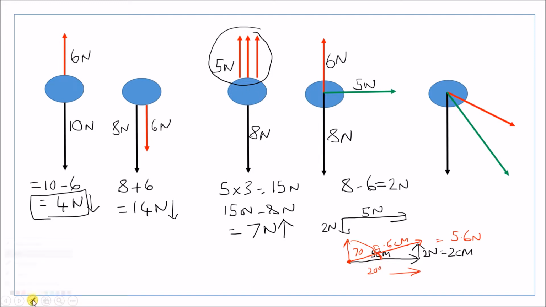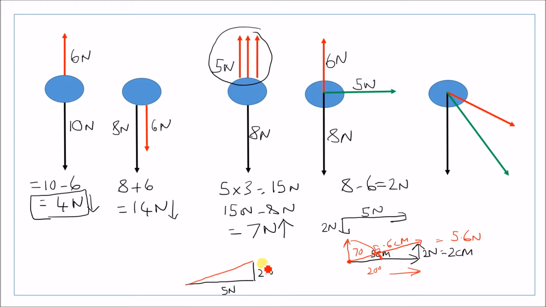Now, another way we could look at this is, if I just go back to my original color, because we are creating a right angled triangle by having a 5 Newton force here and by having a 2 Newton force there, as soon as I put my resultant force in, I now have a right angled triangle. So how could I work this out?